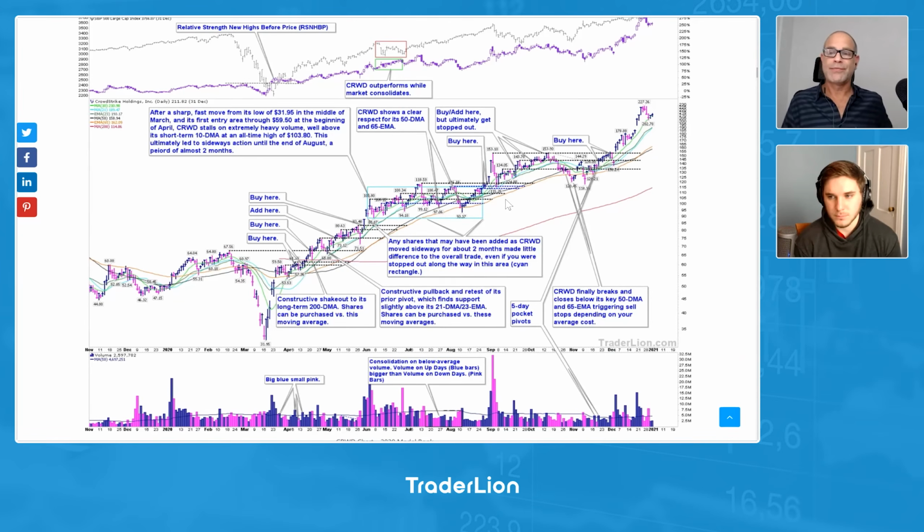So from there, while we're talking about it, I'll go to optionslam.com and check out the implied move. I want to see how much profit I have, and then decide from that point, am I going to hold? Am I going to hold it all? That sort of thing, depending on what my average price is. So in this particular case, you're getting stopped out before earnings for a loss. That's just what's happening here.